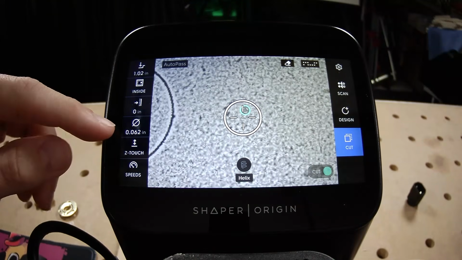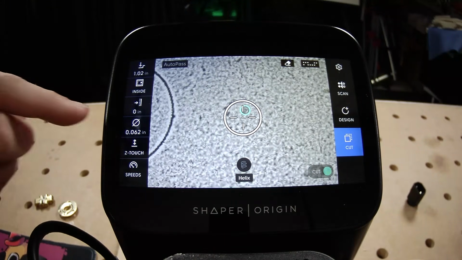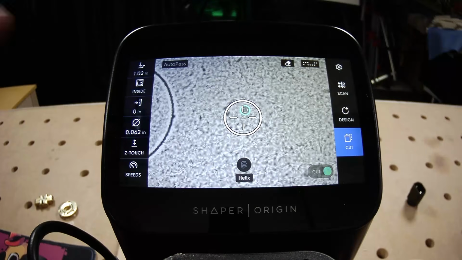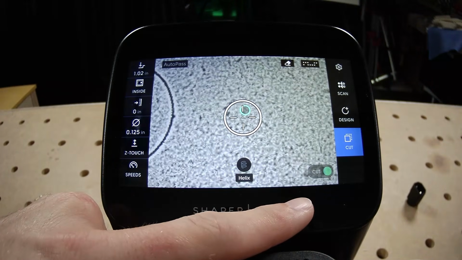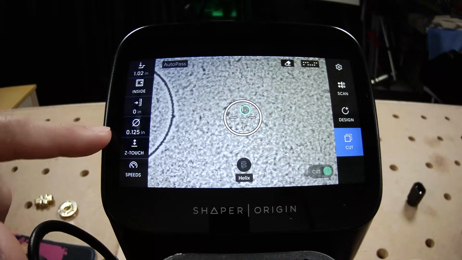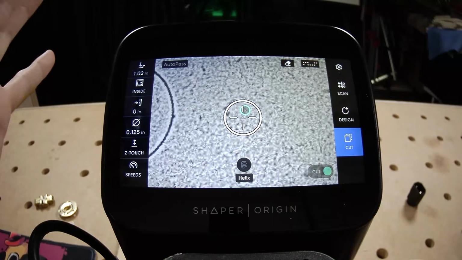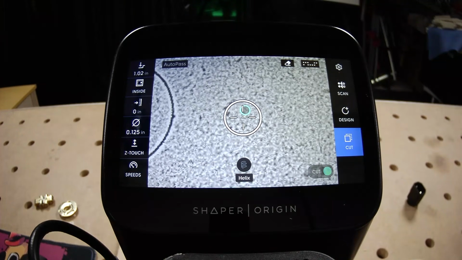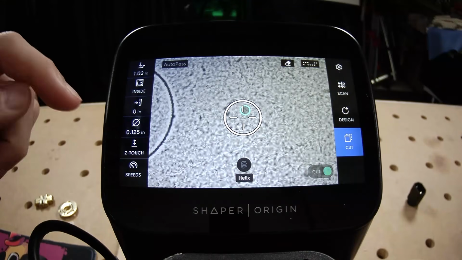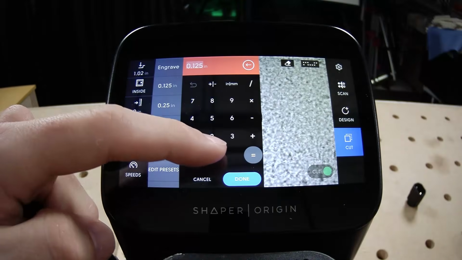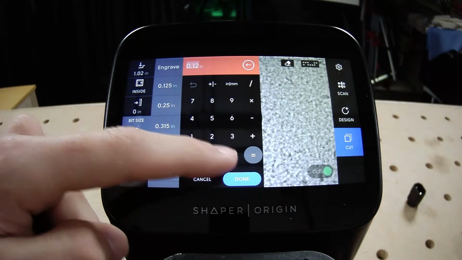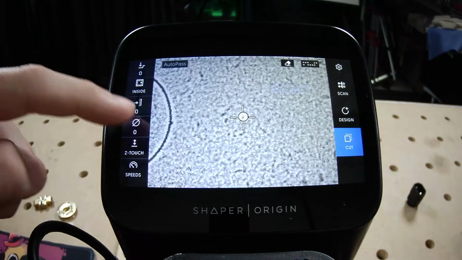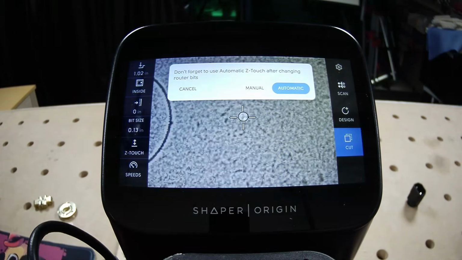So that's one. The first check's always going to be, is my bit size able to fit in the shape that I want? Now, if I change this to an 1/8 inch, you're going to notice it's still able to cut. The 1/8 inch hole can be cut by an 1/8 inch diameter cut. Sometimes this works, sometimes it doesn't. It depends on where your file's made, and sometimes where it's made can affect this. Now, let's just say I had a 0.12 inch bit. Okay, a little more, 0.13 is what I wanted, not lower.